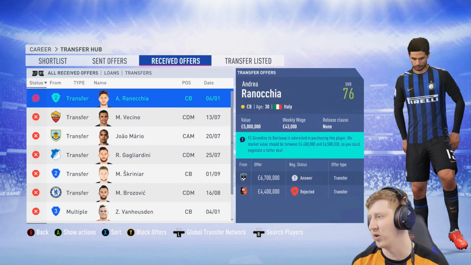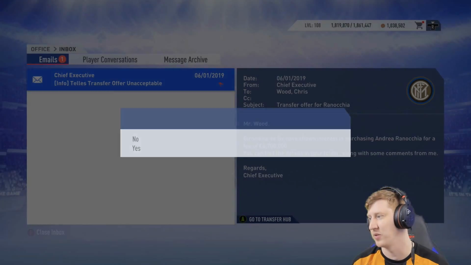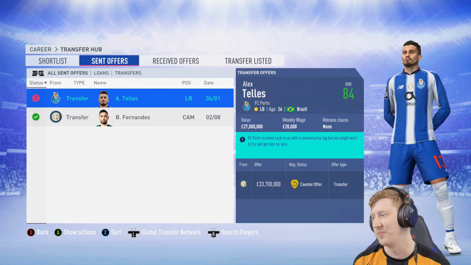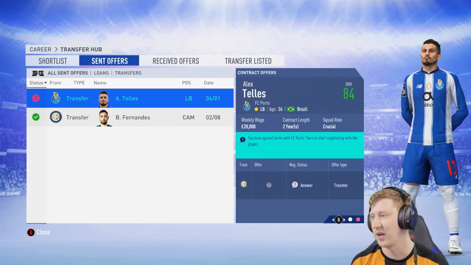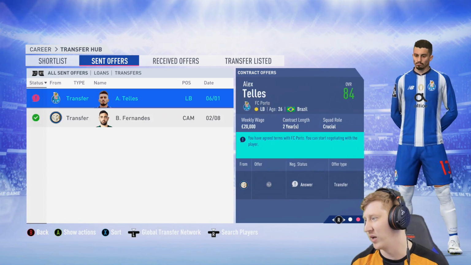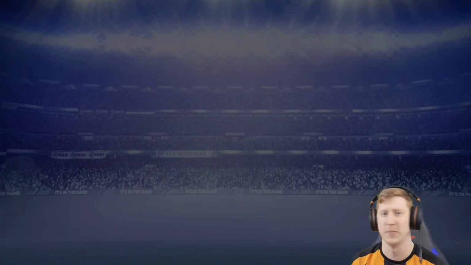Bordeaux have come in with a bid for Ranocchia of 6.7 million, which I shall accept. And they've countered 33.7. I will accept that. Coming down from 41.2 to 33.7, I'll meet you halfway. What's he on? 20,000 at Porto.